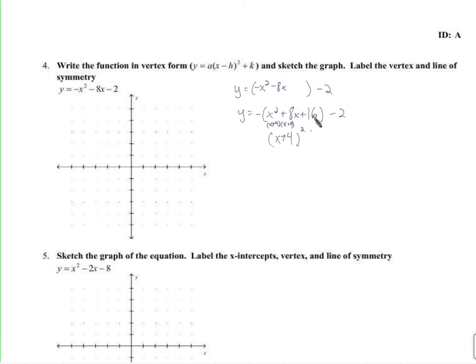All right. Now, this is not the same as it started before. It is not the same as this, because I have this plus 16. This is different, but I can't just make it different for no reason at all. I have to balance that out.